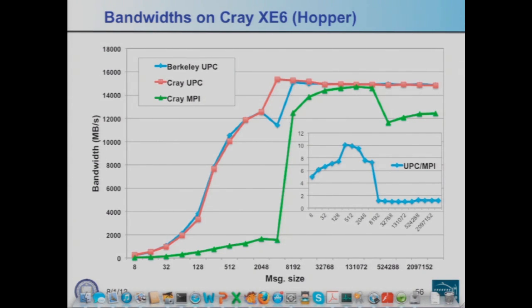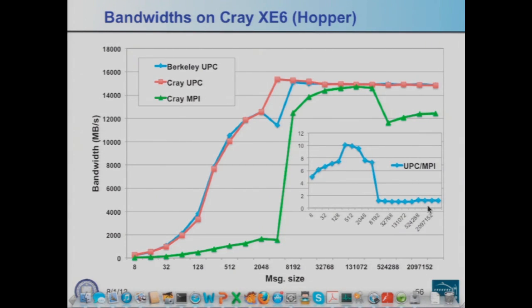Now this is what we call a flood test. This is where the processor is sending messages out into the network as fast as it can. So even when you say an 8-byte message, it's not just sending an 8-byte message, it's sending 8 bytes, 8 bytes, 8 bytes as fast as it can. And so the real issue is that the overhead of sending a message is lower in UPC because they're using that lower level RDMA mechanism directly, and therefore you can get higher bandwidth. You can saturate the network more quickly, and you can get better bandwidth for applications that need to do this.